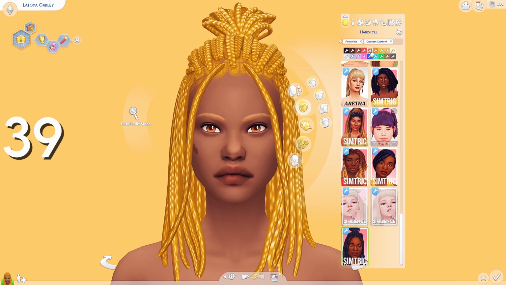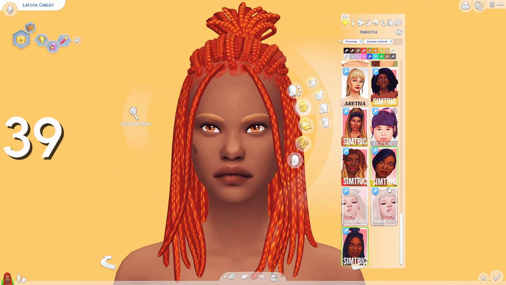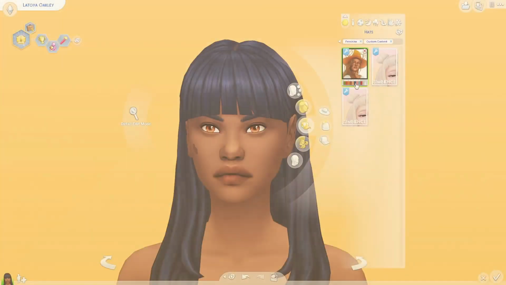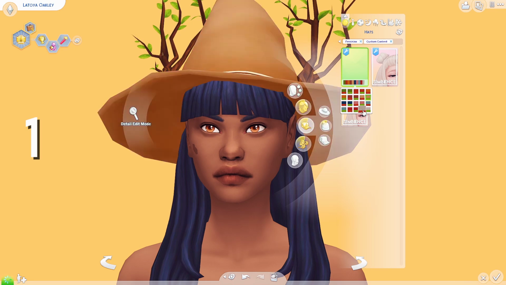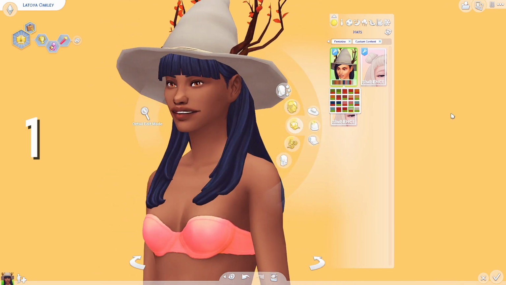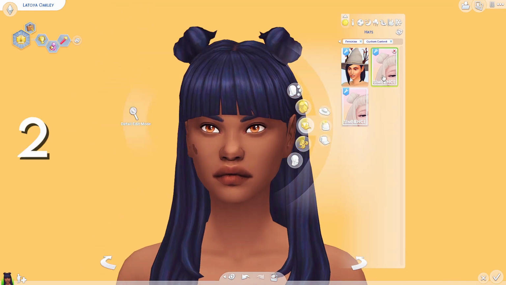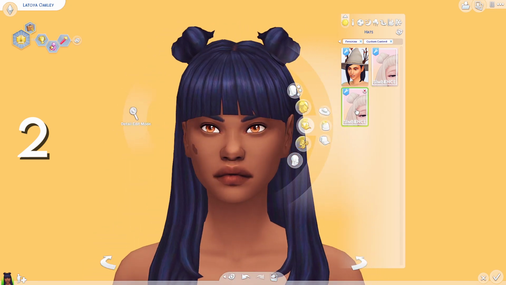But I was actually surprised when I got in because all of the Create a Sim items are really nice. They're very nicely done and they have a lot of good swatches, and I just really enjoyed them. I feel like they're very stylized, and it totally fits the image I have of a spiritual sim, or a spiritual person in real life, I guess. And I just got really excited about it.